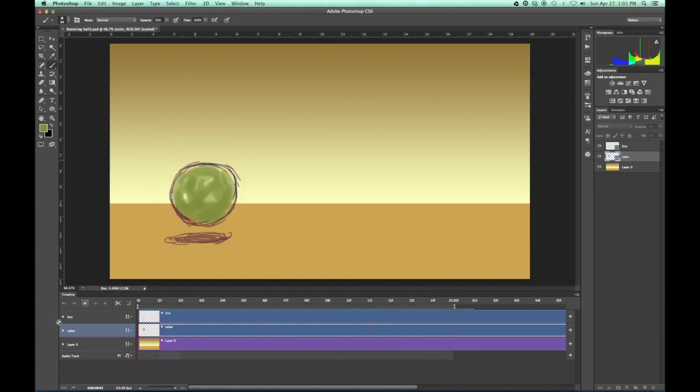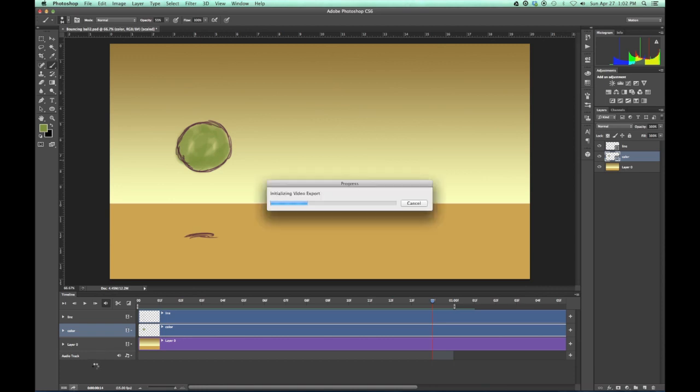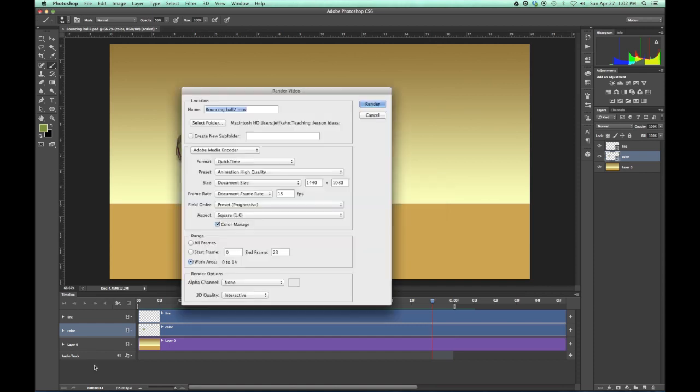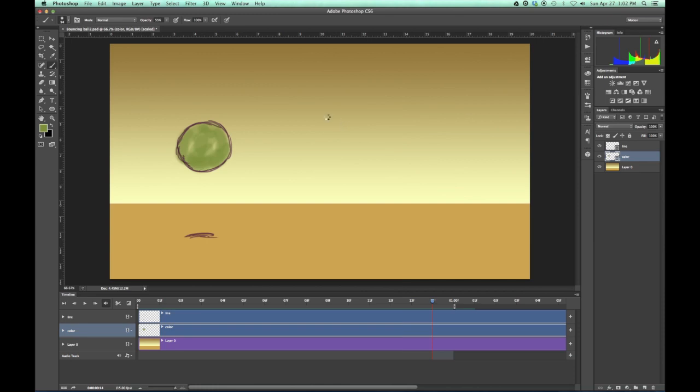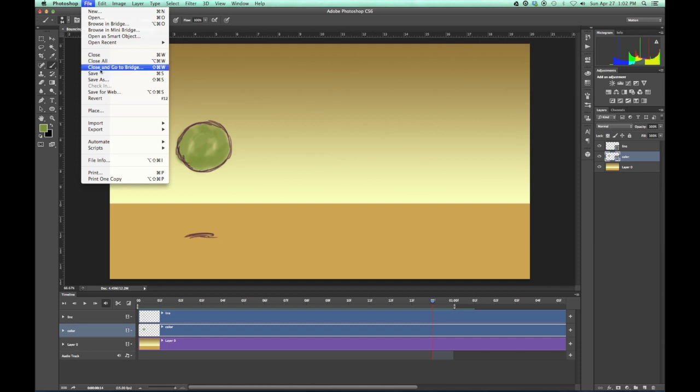We're ready to play a little basketball and dribble. I hit play and it's on loop, so it keeps repeating. Not too bad. I'm going to initialize a video export by clicking on that little icon you saw down there. And you have a couple options. I'm just selecting a QuickTime format and saving it to my hard drive.